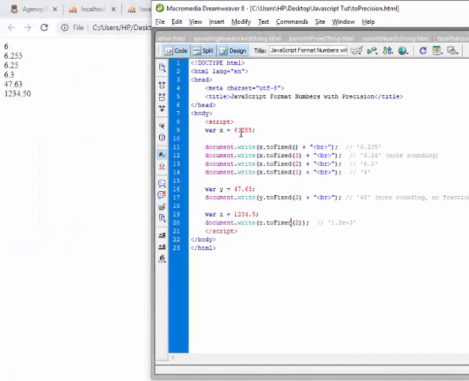We had 6.255, and toFixed rather gave us, for the first one, 6 automatically. This one is to 3 decimal places, let's see what this one to 2 decimal places gives us, and this one to 1 decimal place gives us 6.3. Remember, we're not working with this again, right? This is the output it gave us.